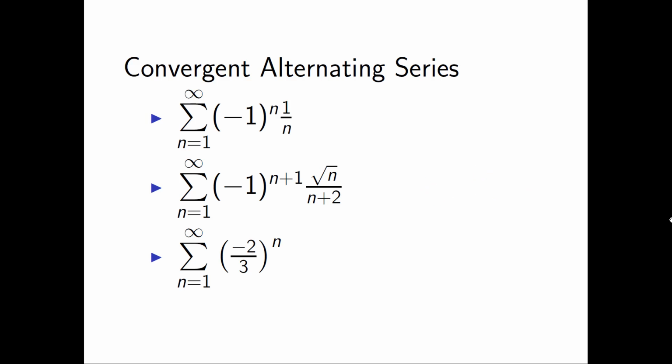And finally, this one looks slightly more complicated, but hopefully you can see, even though the minus 1 is sort of inside with the other pieces, it's still alternating just as the previous ones are. And as n goes to infinity, the term is going to 0, so that would also be a convergent alternating series. So there's 3 examples that we can very quickly and easily see are convergent.